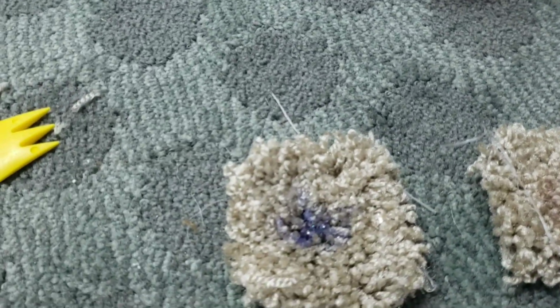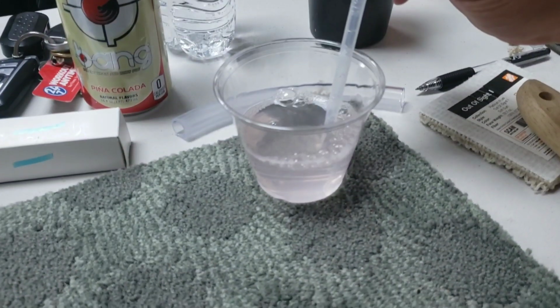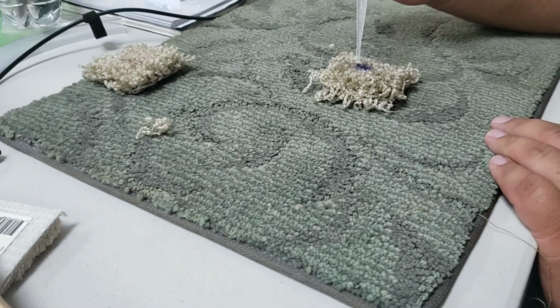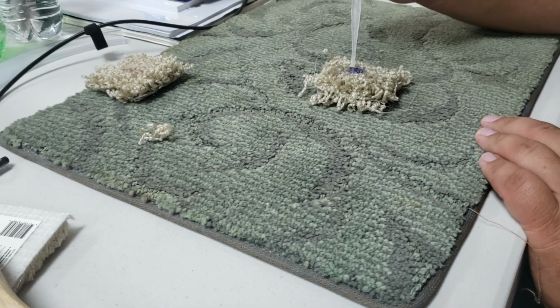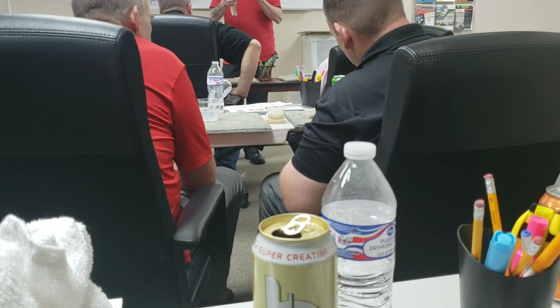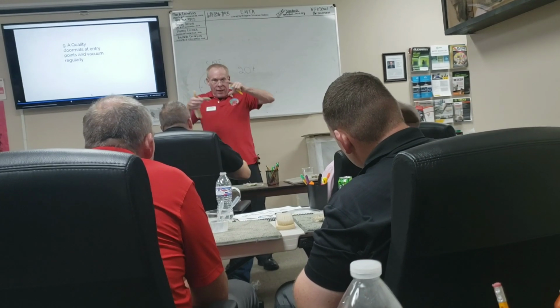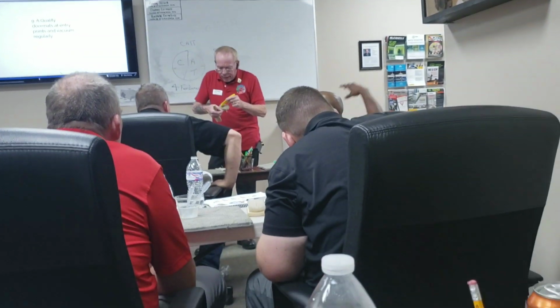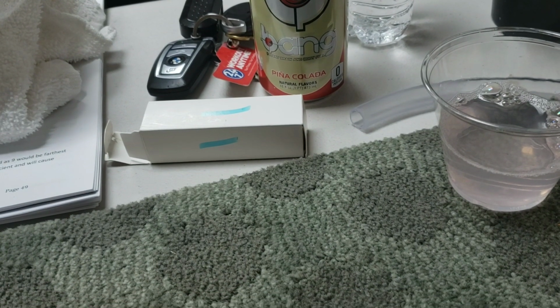Now, what I want you to do, after you've applied it and given it a minute's dwell time, is every group has a sharp. I want you to very gently, see what I'm doing here? I'm not scraping, going nuts. I'm very gently working it into the ink spot, working from the outside of the spot in, not in and out and spreading the ink. Working from the outside in, like this, just trying to get the product evenly dispersed across the fibers.